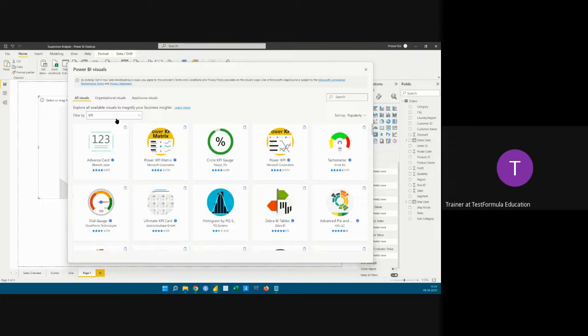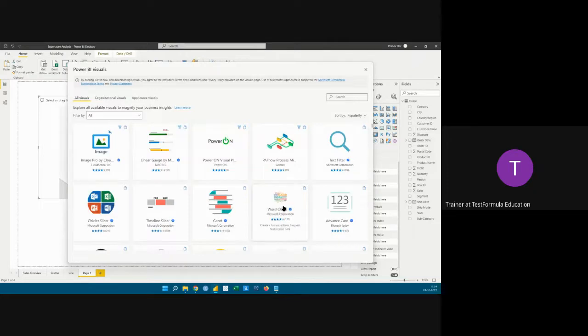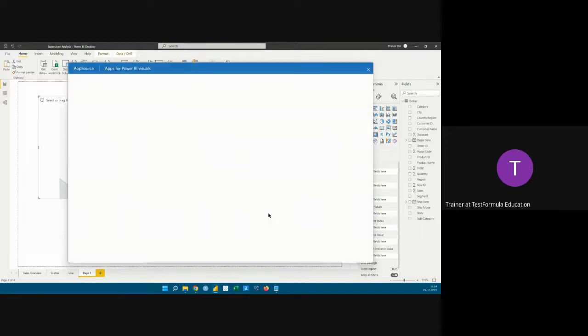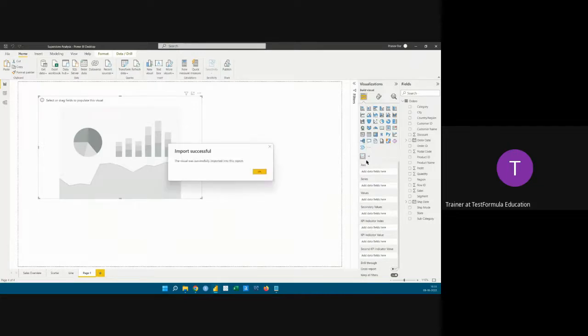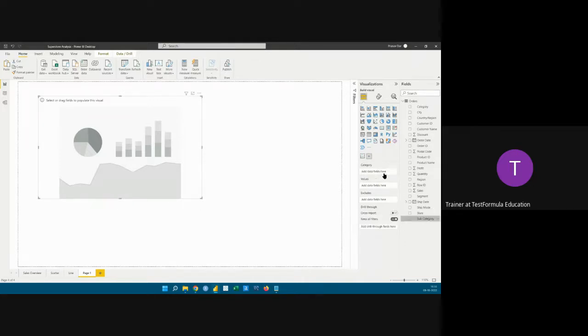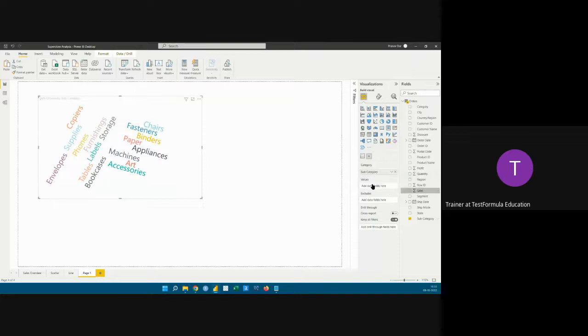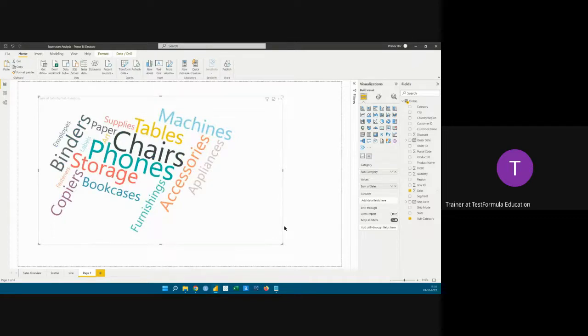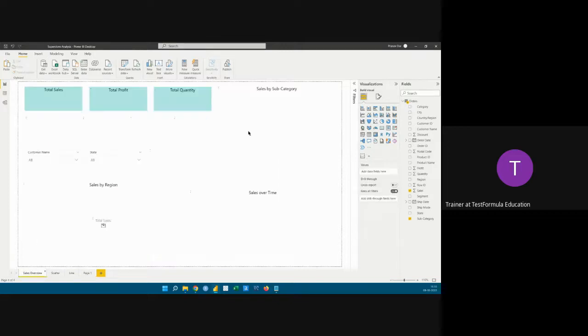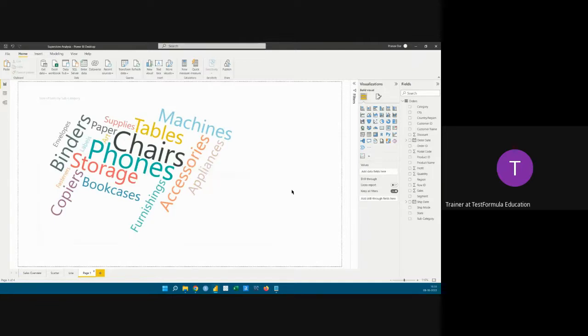What I wanted to show you was this word cloud, which sometimes I have found helpful when it's not a senior audience. So if I click on add here, for example, and I click on word cloud here, and I want to look at subcategory by sales. What word cloud does, as I'm sure you guys know, is the higher the magnitude of the value, the bigger the word will be. So we know that phones and chairs, when we looked at these values here, are the highest selling, that's why they're the biggest words here, followed by whatever else the words are.